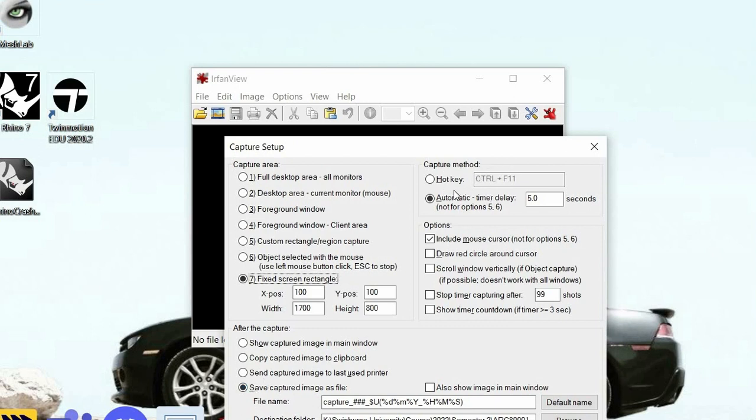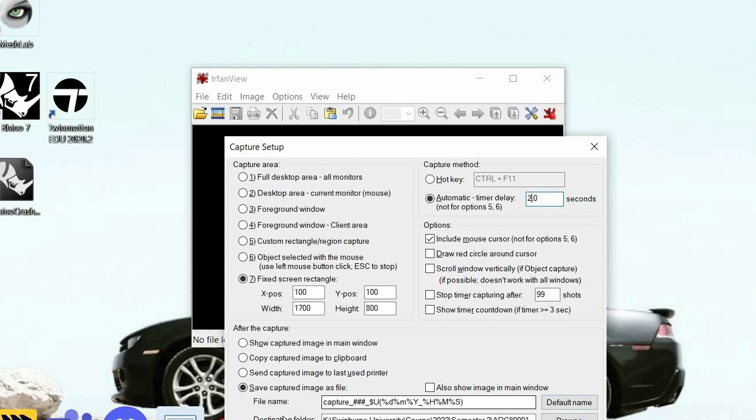Later you go to the capture method. You can say automatic timer. In delay you can put 1 second or 2 seconds. I prefer to put 2 seconds, but it's up to you how many pictures you want. And then later you go to after the capture menu, and then save captured images to file.